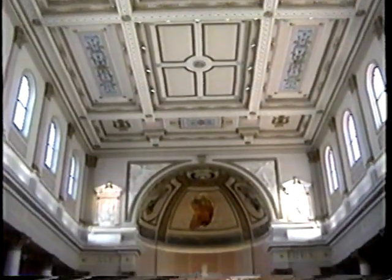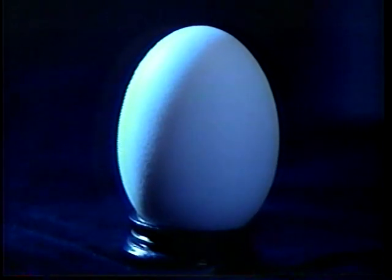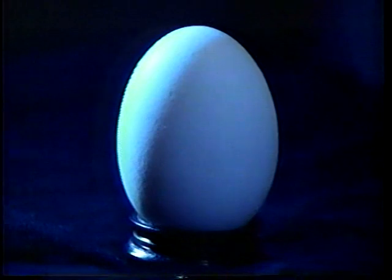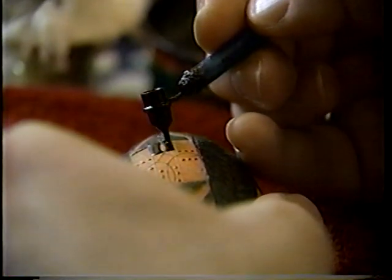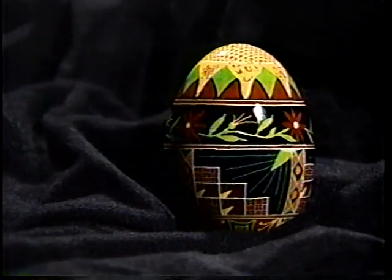Easter is the oldest Christian holiday, the one, of course, which celebrates the resurrection of Christ and new beginnings. For a Nashville artist named Dan Smith, the Lenten season leading up to Easter is a very busy one. You see, Dan uses the symbols of this holiday in an ancient Ukrainian art form called pysanky. It is intriguing because it sits there and it looks like just a rock, but then life comes out of it. And how that happens is all very miraculous. We don't still understand what makes all this happen.